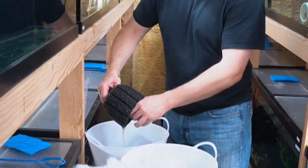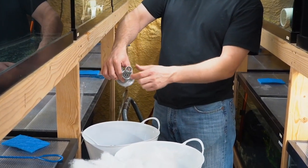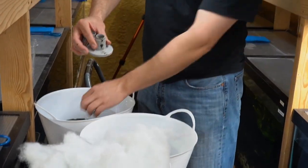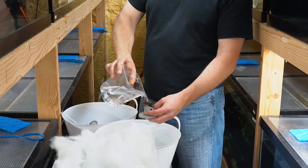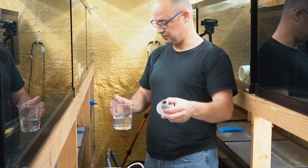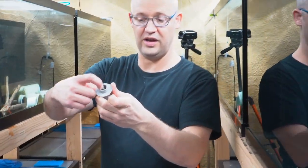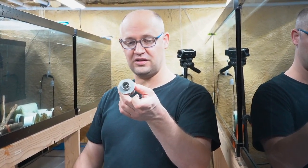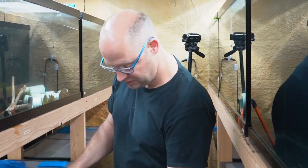Then I just pull these out. You can get a whole bunch of nasty stuff in here — at the very bottom, at the base, that's where all the nasty stuff settles, so you do want to take some precautions to get that out. That's a lot cleaner now — it was full of black gunk. The other thing is you check your air to make sure that the hole where the air goes through is nice and clear. If it's not, take a twist tie or something like that and stick it in there and clean it out. But right now it's still nice and clear, so it's not impeding the airflow.